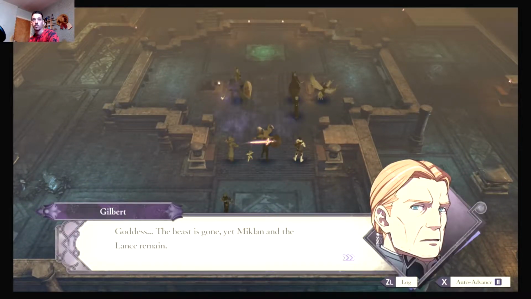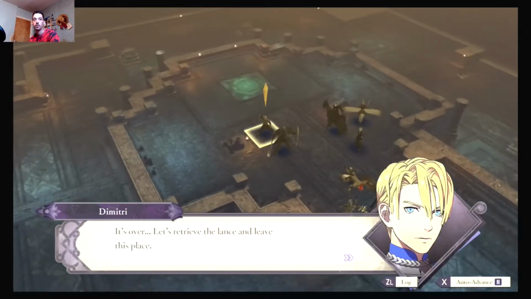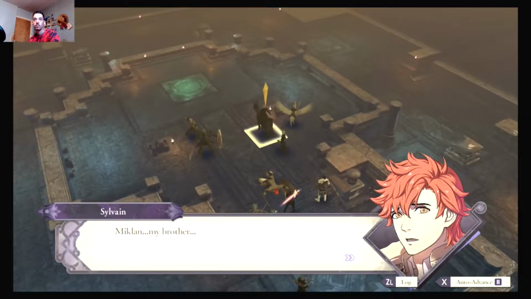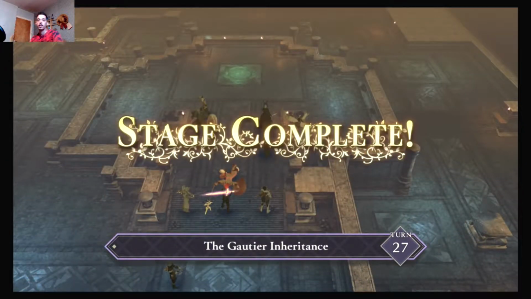Goddess, the beast is gone. Yet Miquelon and the Claim and the lance remain. That's good. It's over. Let's retrieve the lance and leave this place. Miquelon, my brother. Or is he actually dead?